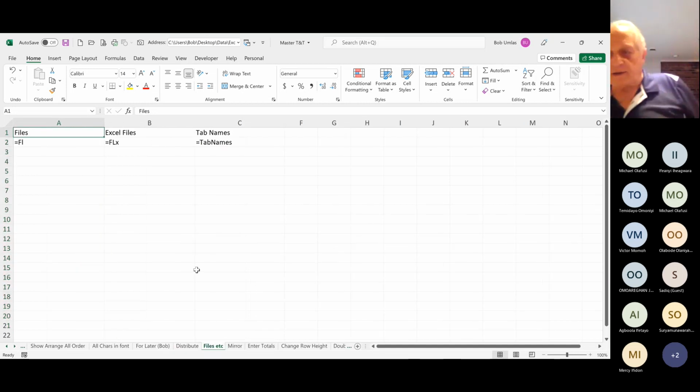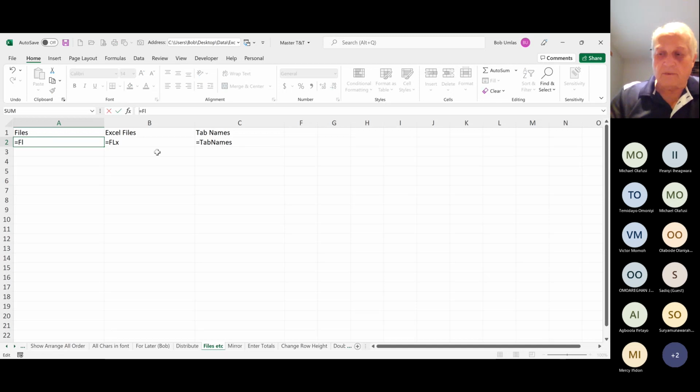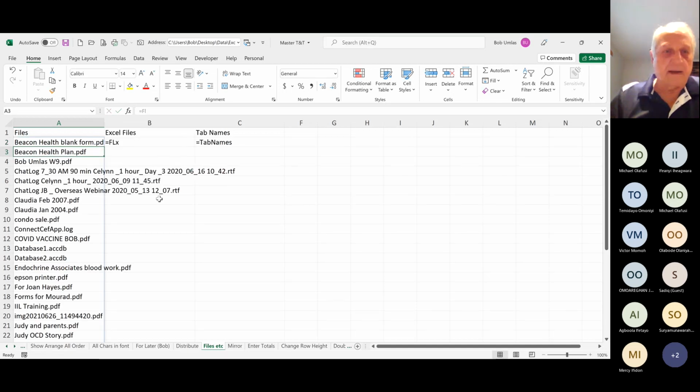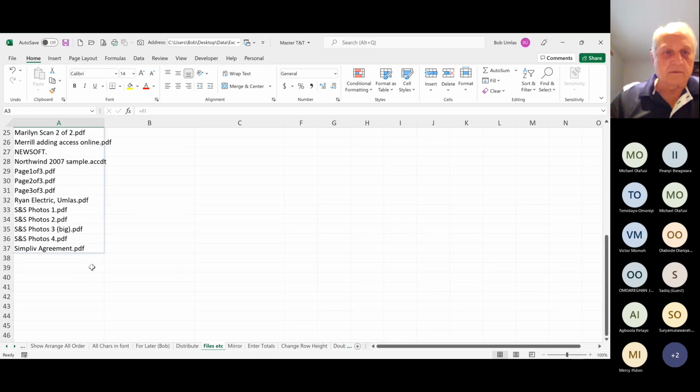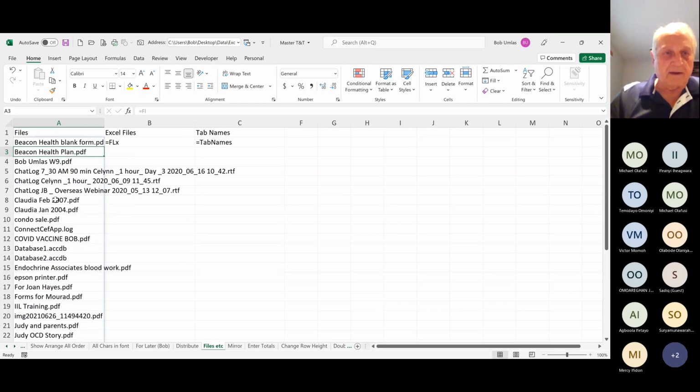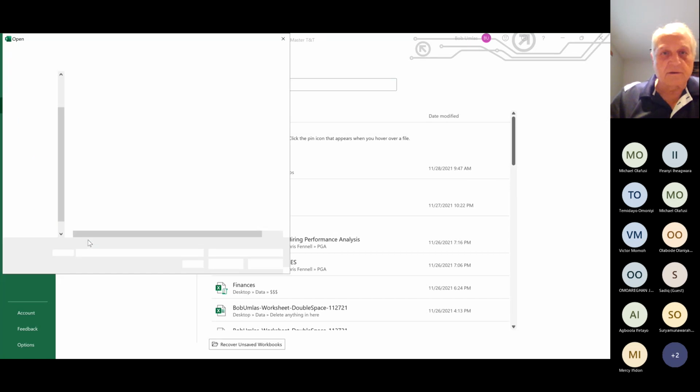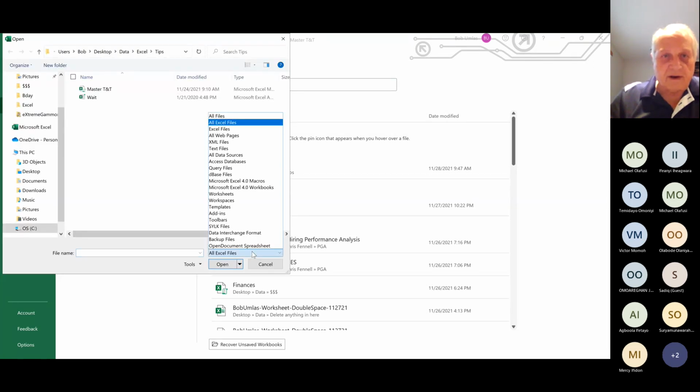This one is pretty amazing. I discovered this one literally in a dream. I slept and discovered this, and when I woke up, I could hardly wait to try it, and it works fine. I came up with a formula. I'm calling it a named range called equal FL. If I take away the leading quote, when I hit enter, I get all the current files in the current directory. There's a lot of PDFs and all that. If I open the current directory, browse, and I just do all files, period.